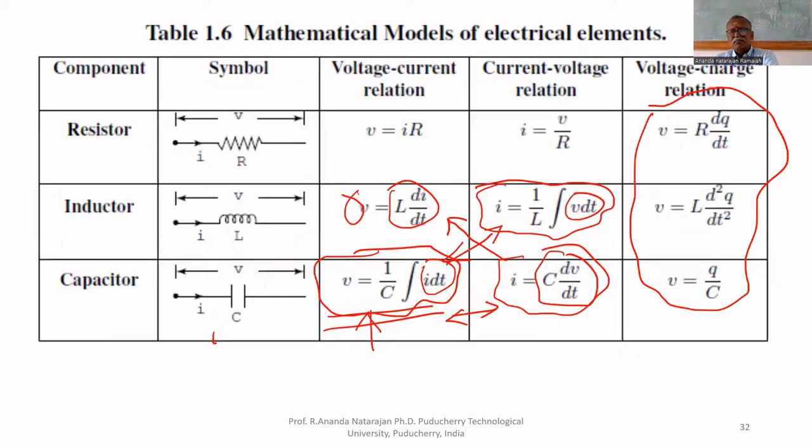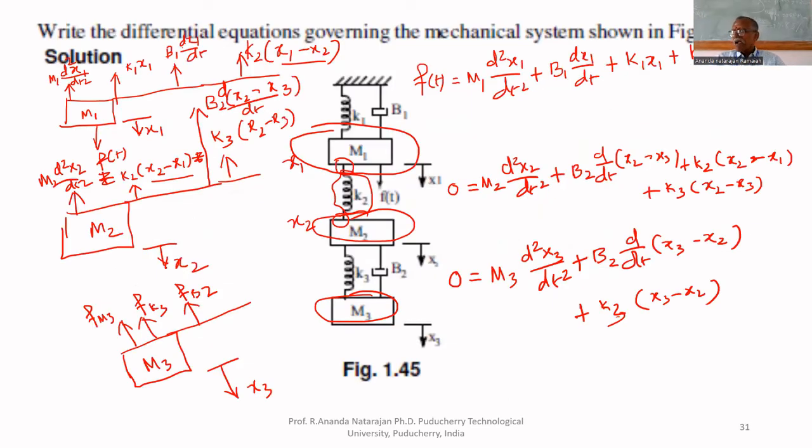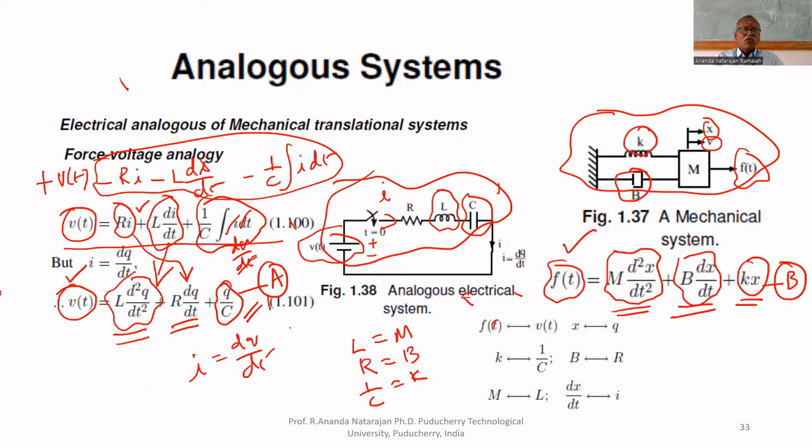Suppose this is a complex system. Which is simple, electrical or mechanical? Definitely electrical. So, for any complex system, we can easily get an electrical system. Therefore, instead of doing the experiment on the mechanical system, we can do the same experiment on the electrical system and find the output. Suppose you designed a mechanical system and want to check it practically, but it is a very complex system, and conducting the experiment is very difficult. So construct the electrical system and do the simulation.